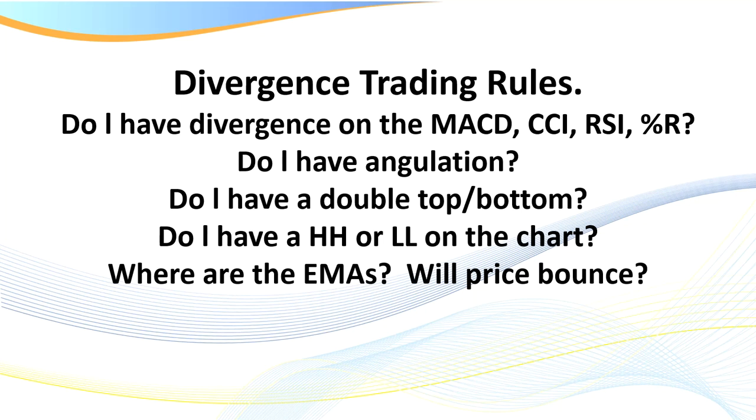So let's go through some basic rules that are absolutely what I call non-negotiable when it comes to trading divergence. First of all, do I have divergence on a MACD? You can use a number of different oscillators for it. You've got the MACD, you can use a CCI, you might use with CCI an 8 period up to a 14 period. I've got a custom MACD that I use, and you can actually adapt a normal MACD to virtually model it exactly, but because I like trading very short-term divergence, mine's very tight.